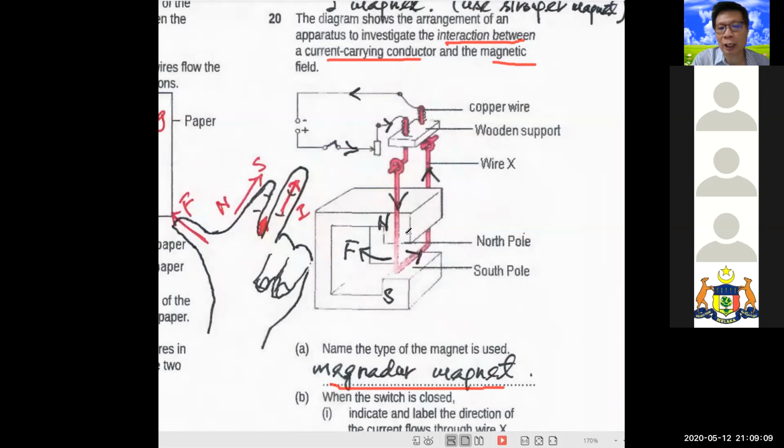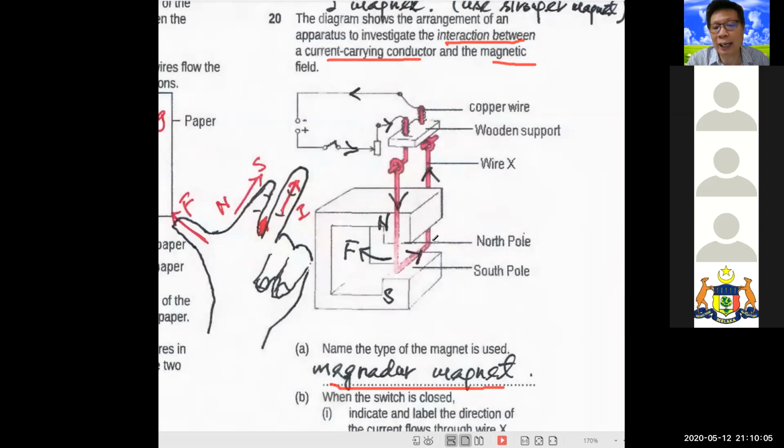The current inside the magnetic field is here, okay? The magnetic field is here, right? North, south, okay? See my fingers. I draw the finger like this because I'm looking at my own finger. This finger actually points to the floor. Remember that I'm explaining to you, whether you are standing or sitting, right? First finger, the magnet must be north pointing to south, top pointing to bottom. This finger actually points to the floor. North to south points down to the floor. And this current here goes in front, goes out. This finger points out, this finger points down to the earth. Okay, this one goes out. Then your thumb automatically goes to the left side. Go to the left side, Fleming's left hand rule, right?